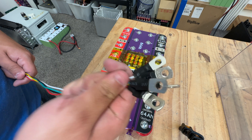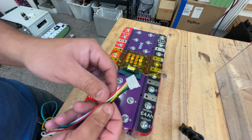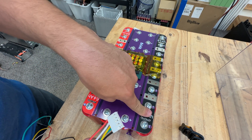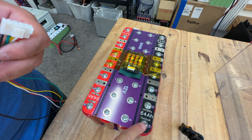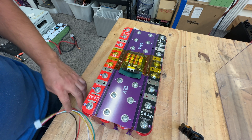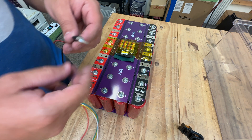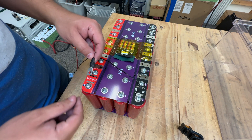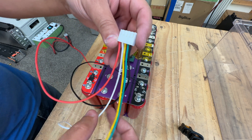Now to connect the four lugs. The black and the red go to the black side and the red side — the positive and the negative — so we're going to connect those first. I'm just going to use this lug at the very end, this screw. We're going to loosen it up. The black one goes right here, then the red one. Next, we have the three cables in the center.